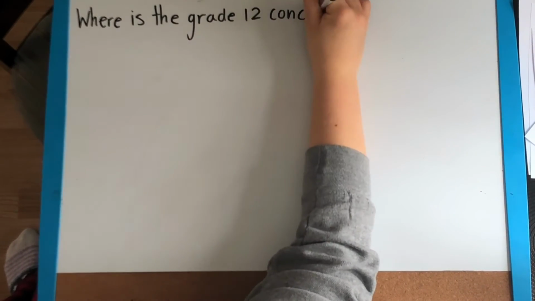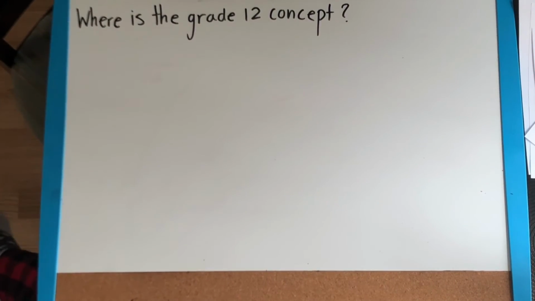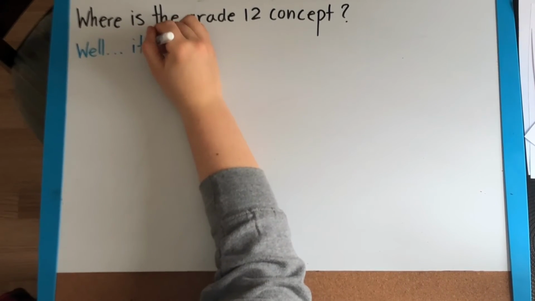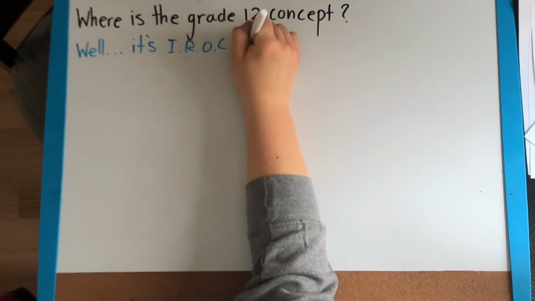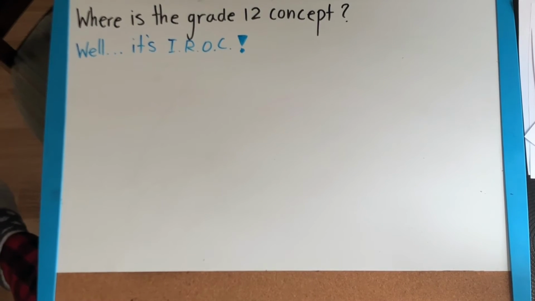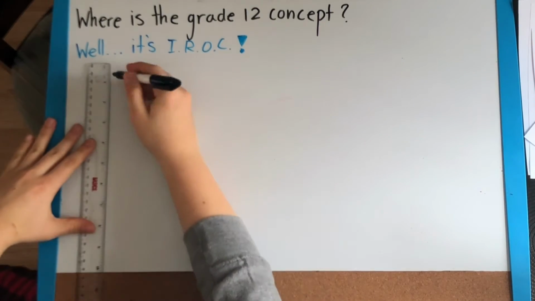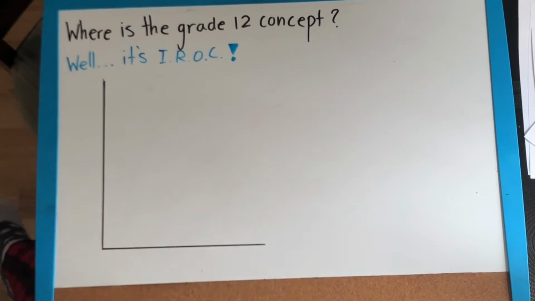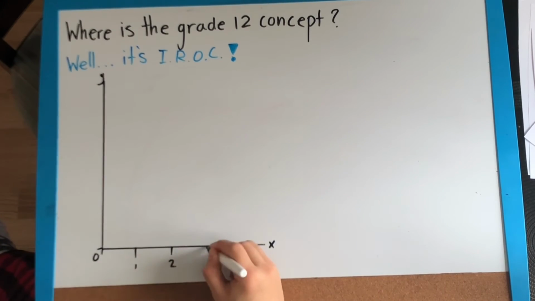But you might be wondering, wait, when are we going to use the grade 12 concept? Now, that's a tricky question for me to answer because you technically already have. You just didn't realize it. The instantaneous rate of change is what I'm talking about here. If we didn't have a graph to look at, we wouldn't know whether or not what we identified as the maximum point actually is the maximum point.